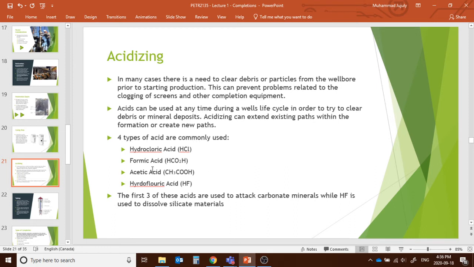Or we can use hydrofluoric acid to dissolve the silicate materials. Hydrofluoric acid has a unique characteristic called etching. That means it reacts with the silicate materials and can easily dissolve them. So we can acidize and make our way clear.